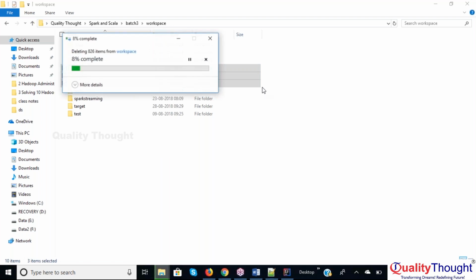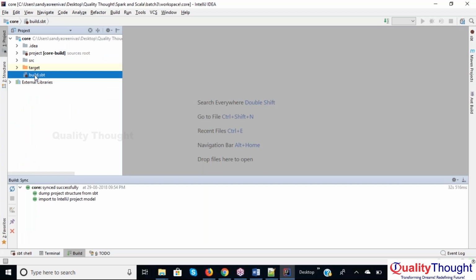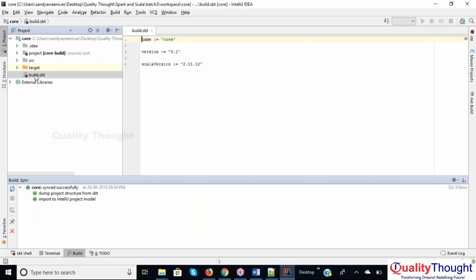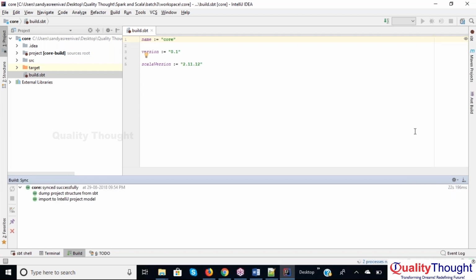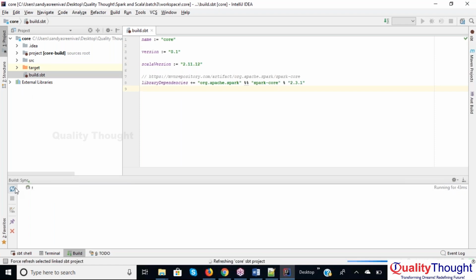It is created. Let's open this SBT. Click on import package. If there are any pendings, it will create a project structure. Yep, everything is perfect. Let's add Spark core dependency. So it's updating local directories. Okay, so updated one. Once again refresh.